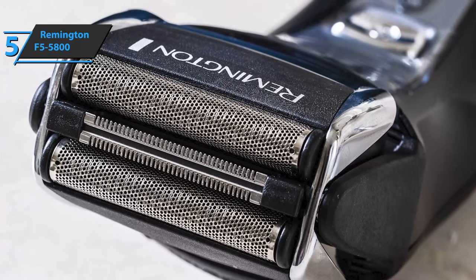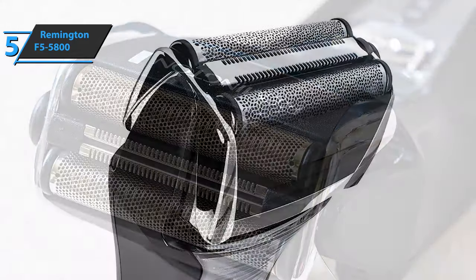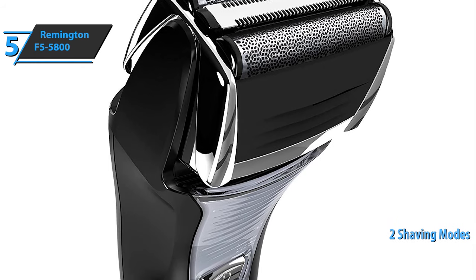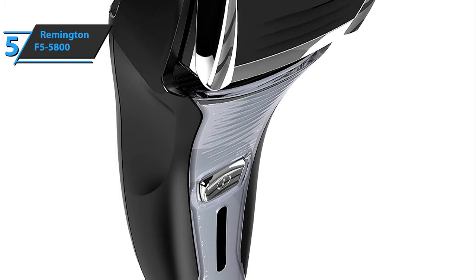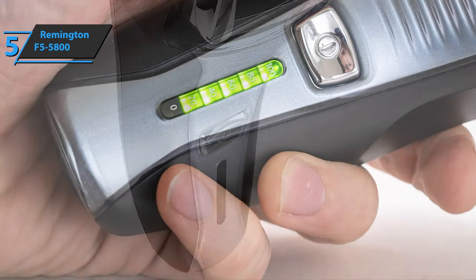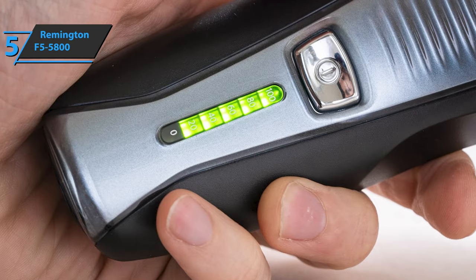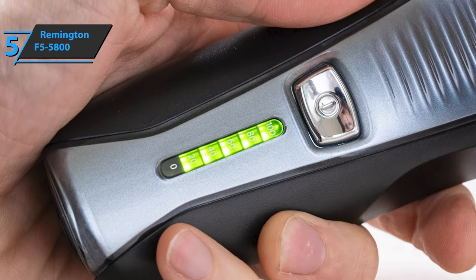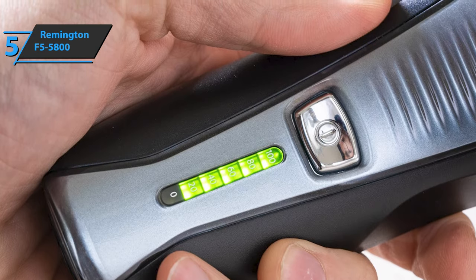When you're not using two flexible short shave foils, you can use a pop-up trimmer to apply the finishing details to your beard. The required charging time is two hours. Also, the device utilizes two shaving technologies that optimize results. The first is responsible for trimming the longest hair, and the second is for the delicate removal of shorter hair in order to avoid skin irritations, making the shaving process easier and more enjoyable. However, it should be noted that some users have pointed out that it's not very effective for a thick beard. As an additional function, it serves as a trimmer for curls and mustaches.